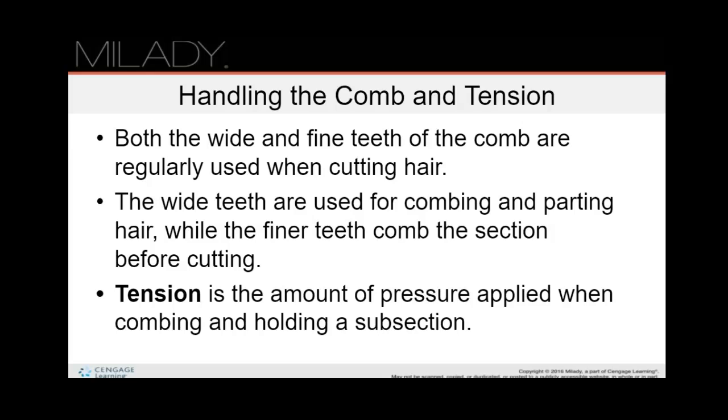Also, keep in mind the tension. Tension is so important when it comes down to haircutting. The definition of tension is the amount of pressure applied when combing and holding a subsection. Tension is created by stretching or pulling the subsection. Tension ranges from minimum to maximum. You control tension with your fingers when you hold a subsection of hair between them. Consistent tension is important for consistent and even results in a haircut.